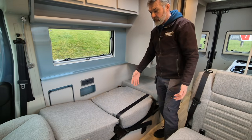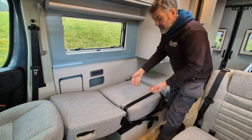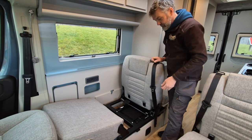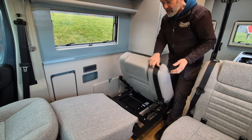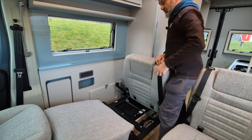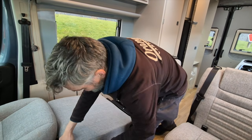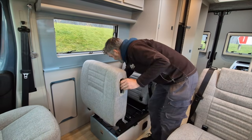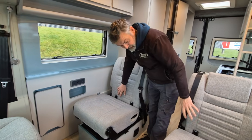You can pull them away from the wall a little bit. Or what happens with these beds is, and they're really easy to use, I'll just show you then. You can lift these up very effortlessly. And you pull these across and you can just slide these across into the middle, and then when you slide that one across, it makes a full-size double bed, which is very useful. Or you can keep them as 2 singles, and then you can walk up and down in between. You can get to the loo at night time, things like that. So it's your preference on that. But like I say, 2 Isofix on there as well.